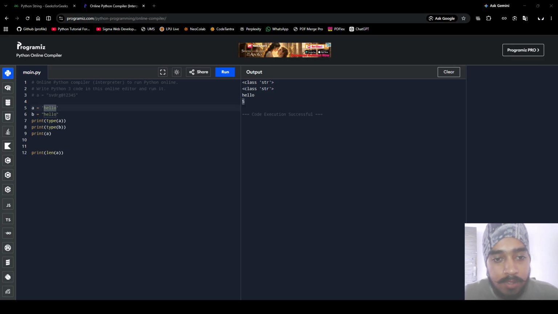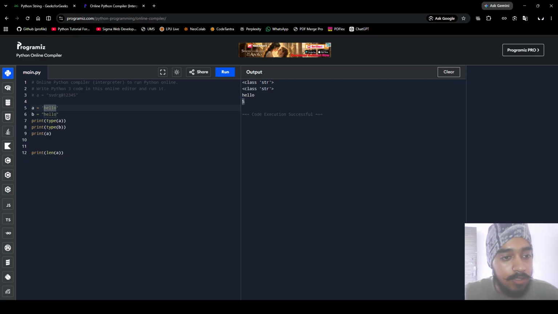Now we will see string indexing. Every character inside a string has an index which starts from 0, as we have seen in the previous loops lecture. So how does it work? Let me show you.